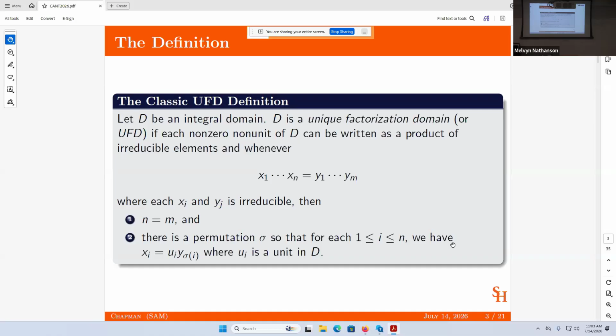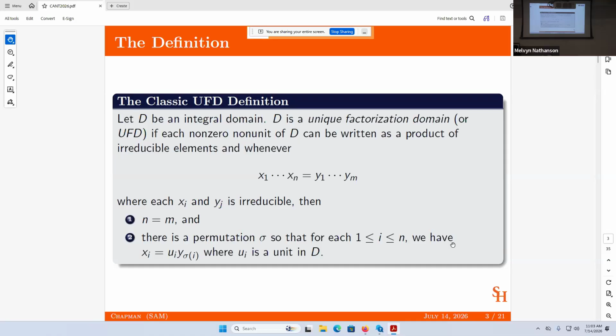So what the definition says is, if you're given something that in algebra we call atomic, meaning everything can be factored into irreducibles or atoms, if you're given a factorization of an element 2 different ways into irreducibles, the number of irreducibles up there is equal, and there's this magic permutation that reorders things so that they line up as associates. Okay, so all of us have seen this before, and it's not a surprise.